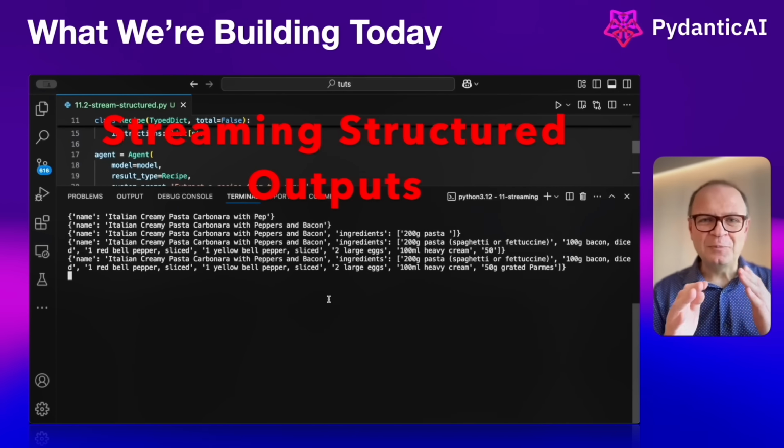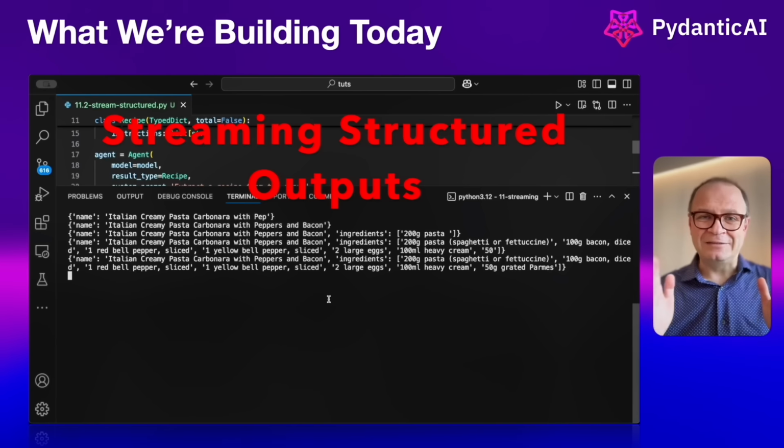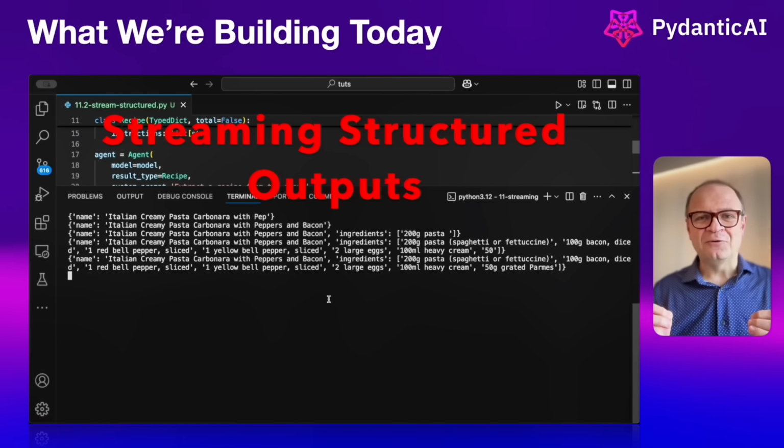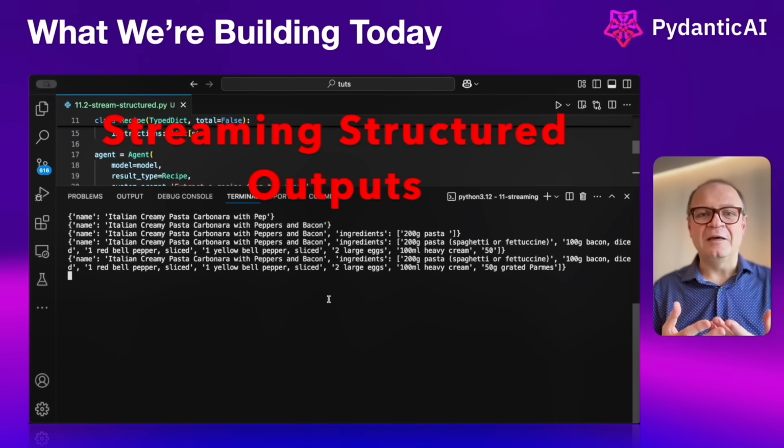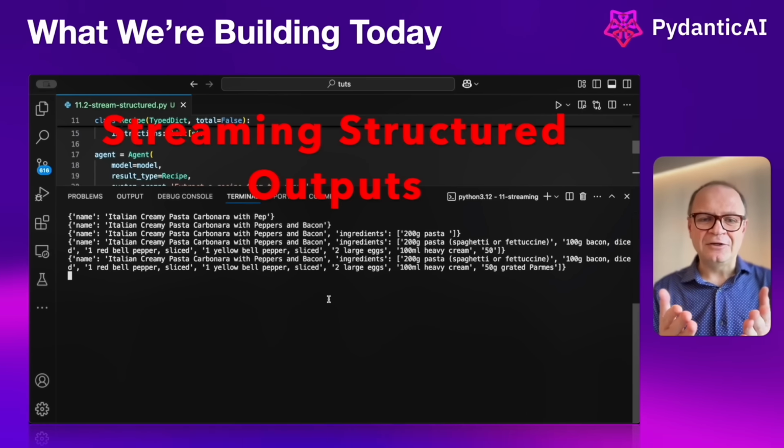Next, this is super exciting. We're going to do something similar, but with structured outputs. So if you look at the screen, you'll always see that although it is streaming, each and every line of the stream is a structured output. It's presented in a JSON format. However, the outputs of the model are typically in a Pydantic class. So as you can see, it starts with the name, Italian creamy pasta, and then it continues with the ingredients.